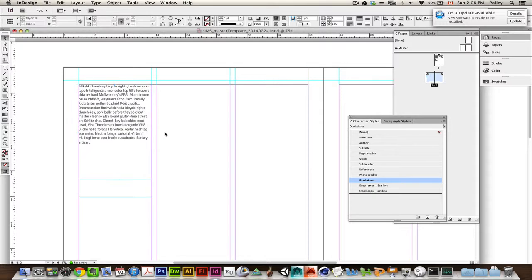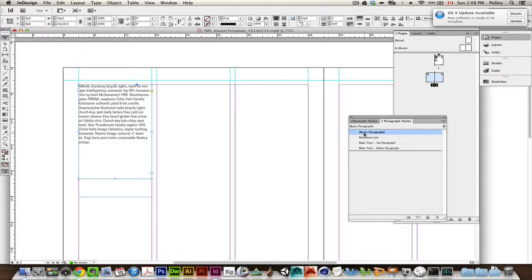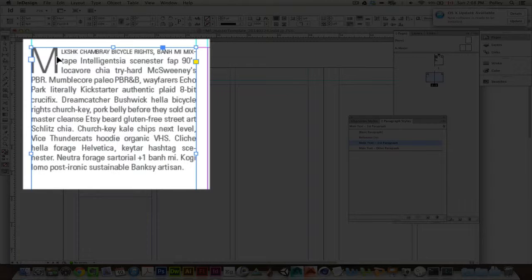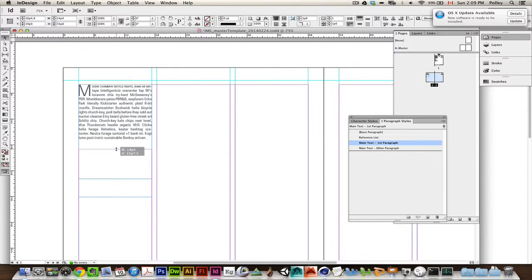So what I can do is, if I have this text box selected, and I go to paragraph styles, right now it's just formatted as a basic paragraph, which means no styling is really added to it. So we've created these styles already, so if I go ahead and click on first paragraph, you can see it automatically styles itself. It changes. So it keeps the default font that was already on it. You can change that to whatever you like, but notice that drop caps, the full caps for the first line, all of that has been added in for you. So it's a really quick way to format your text.